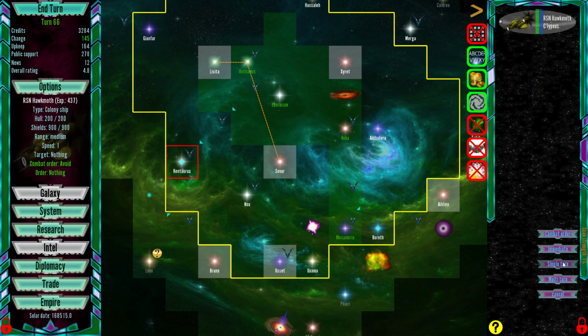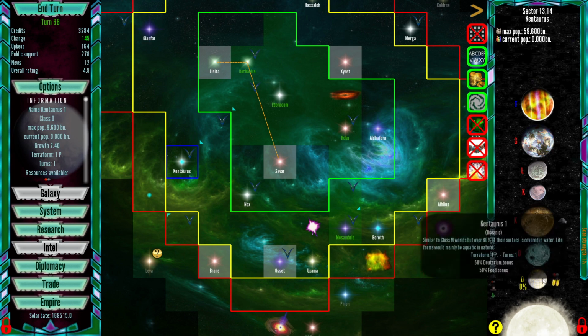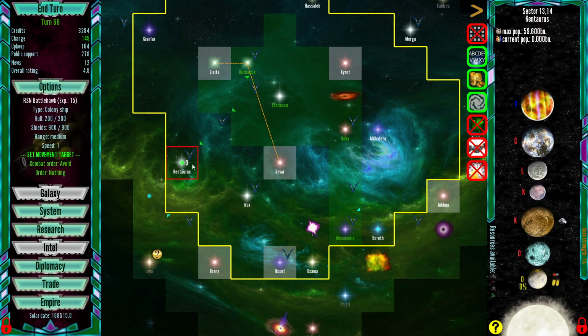And just got me over here to Kantar, so Select a planet for terraforming. Let's just quickly terraform this ocean planet. I'll show off something. Affirmative.